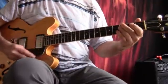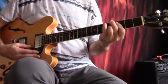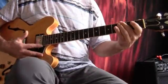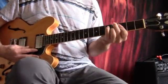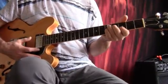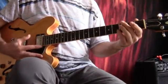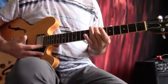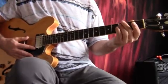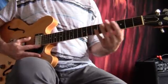Maybe the singer's like, you can go a half step up to a diminished there too, and to get to the G minor to A flat diminished. To the D, you can slide into it. That's a classic, going up. Work that out so you know what that is. In this case, it'd be the notes are like G, A, B flat, and then you can do a B up to a C.